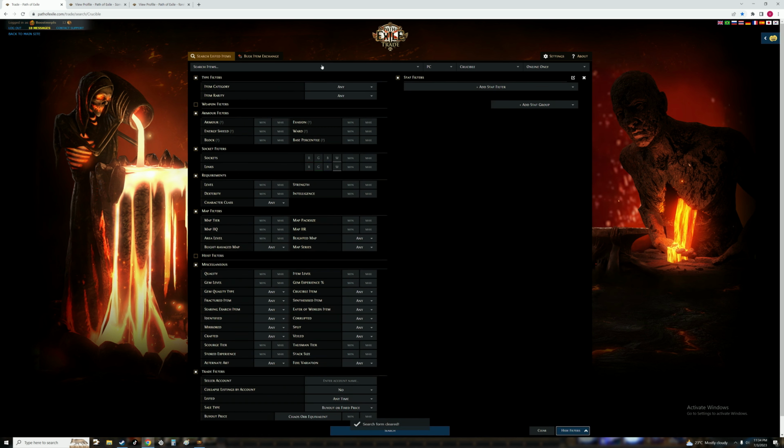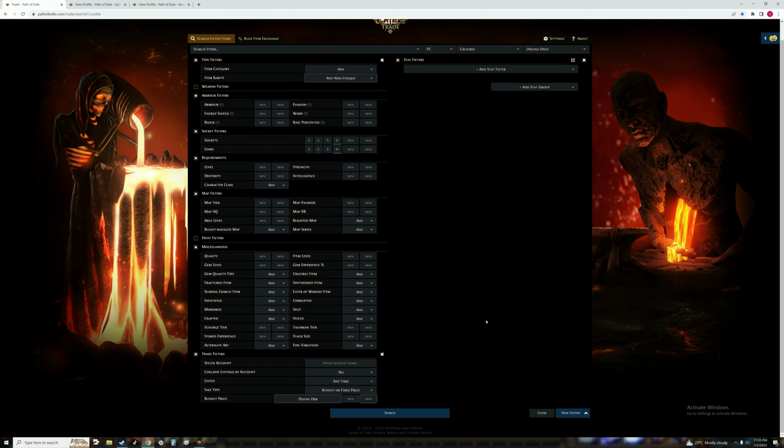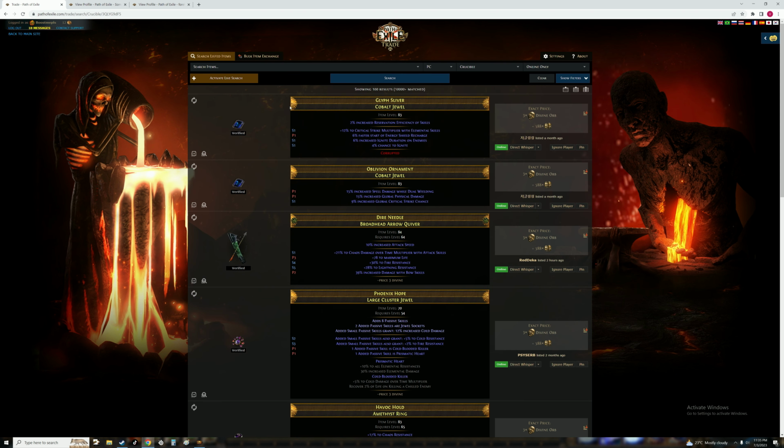So there's another method. You can type here for the rarity any non-unique. You can select the divine orb, and when you're crafting for profit, it's somewhere in the range of 5, 10, 20 divines, but I will just put a maximum of 7 divines. I don't want it to show me any lucky or super expensive crafts. I don't want any mirror tier items. None of that. And the minimum, maybe you can start with 3 divines, for example.